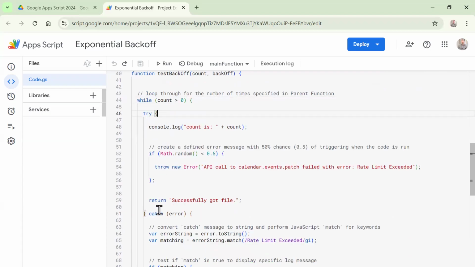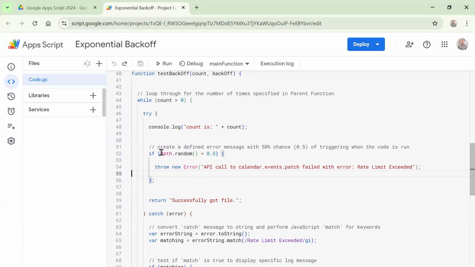So let's see what we've got going on. We have another try and catch, because again, what we've got here in reality would be the calendar API line that I was trying to update that could be causing our error. Now, what we're actually using in this instance is I'm creating an error manually, an error that matches the one I was getting, because I needed to be able to test this code isolated in its own right by hitting the run button nice and easily each time, rather than plugging it into a big tool and script that takes a while to reproduce.